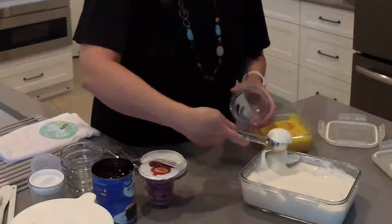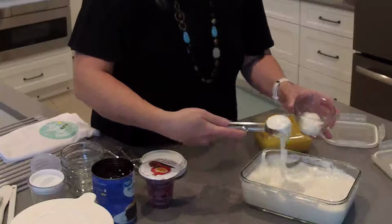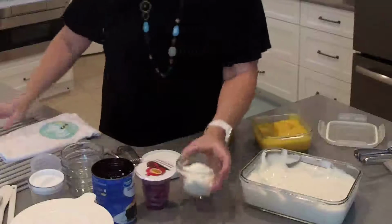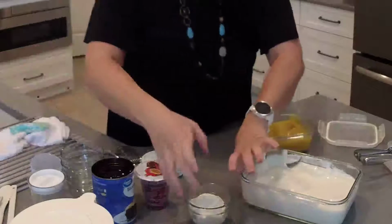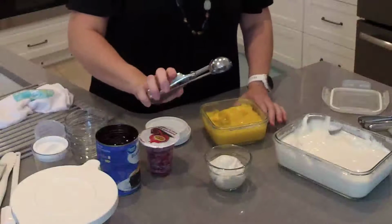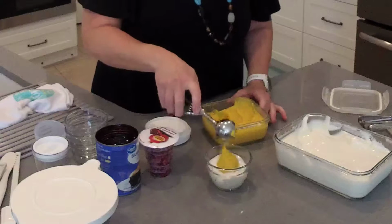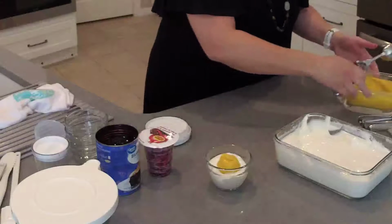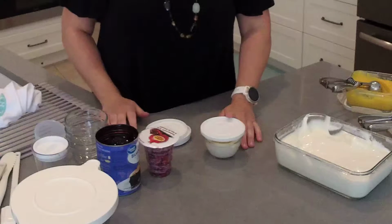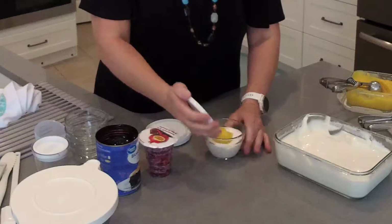So I'm going to take 2 scoops, and these are heaping scoops of yogurt. Set that aside. Wipe off the edge. So 2 heaping scoops of yogurt, and then what we're going to do is add 1 medium scoopful of orange curd. You're going to just put that right on the top there, and then you can leave it just as it is, put the lid on here, put it in the refrigerator, and then whenever you're ready to eat it, take it out. I like to stir them together just to fully incorporate it, but you can do it however way you like.